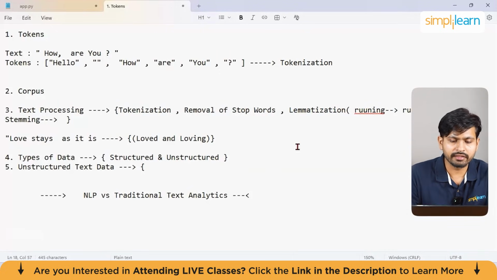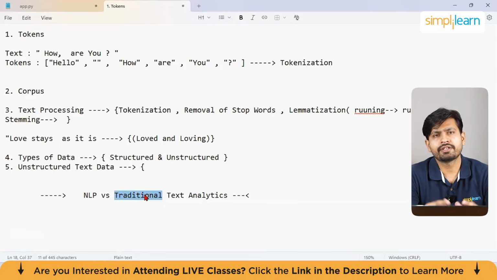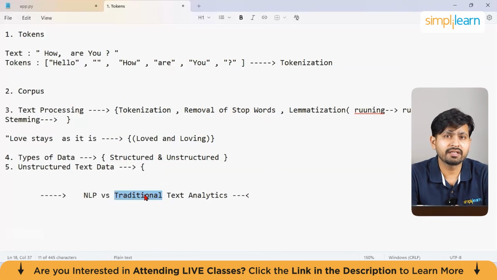For example, one good thing about traditional text analytics is keyword matching. Let's say you are trying to look for a specific word or phrase in a text. Traditional analytics would easily do that task, matching the exact thing. Or if you're trying to manually do categorization, like assigning topics or categories to the content based on predefined keywords, you're going to use that. And early search engines, if you remember Alta Vista or Yahoo, basically used traditional methods like keyword matching. If you search for, let's say, best pizza, the search engine would typically find pages that have the exact phrase.